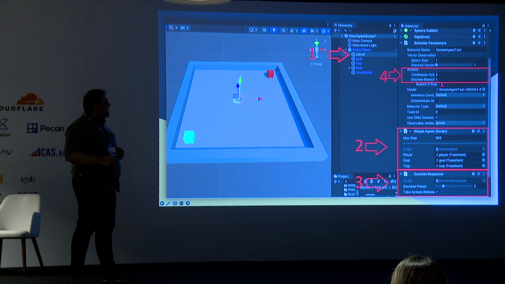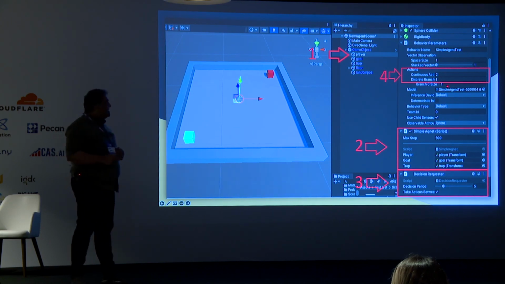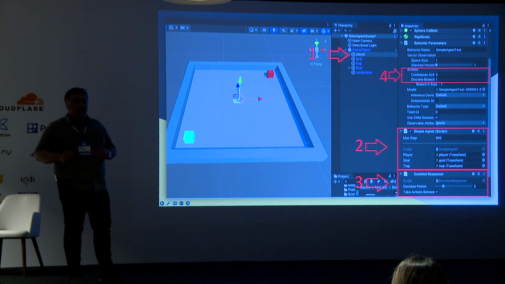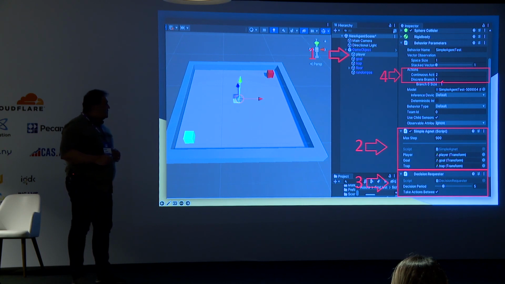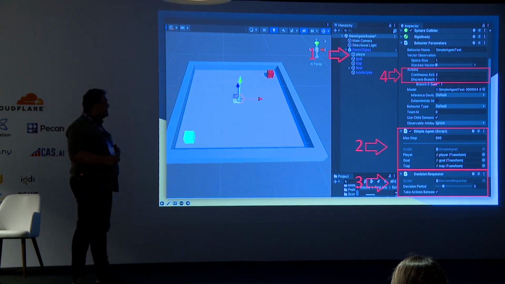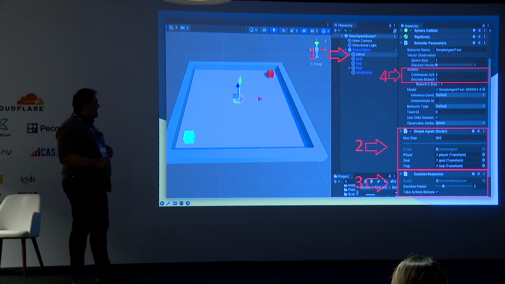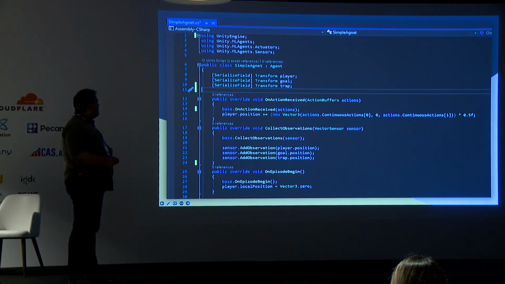When I set the branch size to 1, it means you have one value, just 0. Or if you set it to 5, you have 5 values: 0, 1, 2, 3, or 4. It starts from 0, so notice that. It helps us to change direction. If you have 4 directions, you can change it using the discrete data type. So after implementing and completing the code, we have something like this.